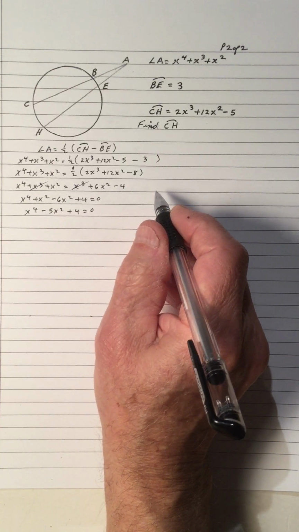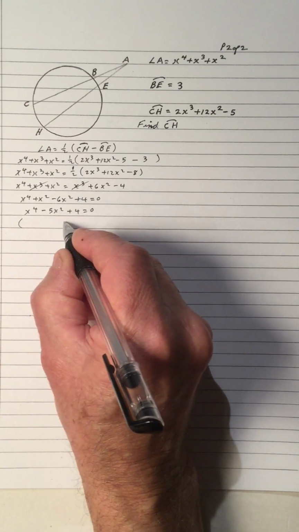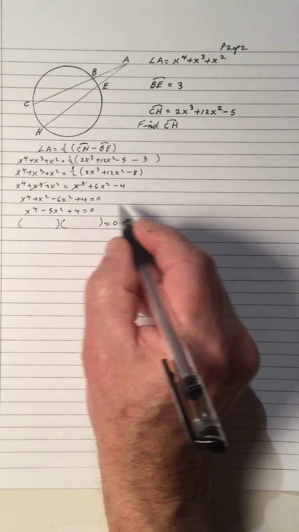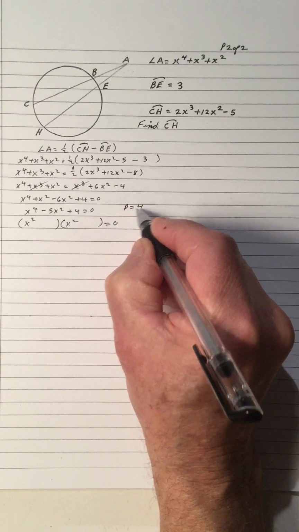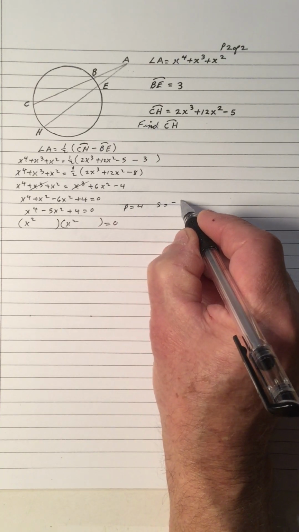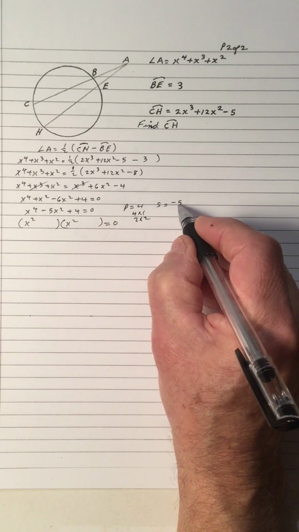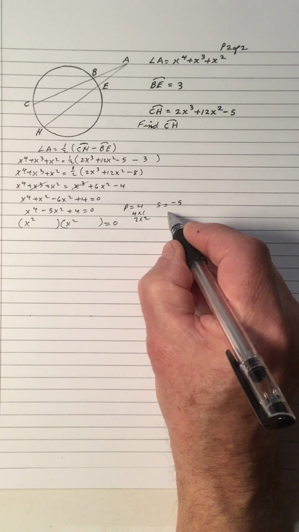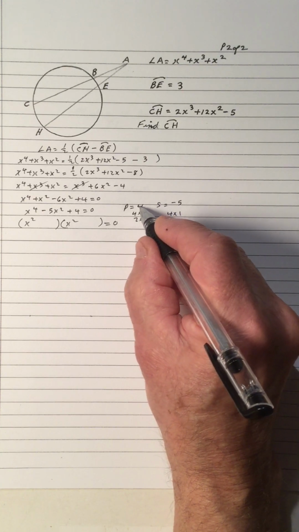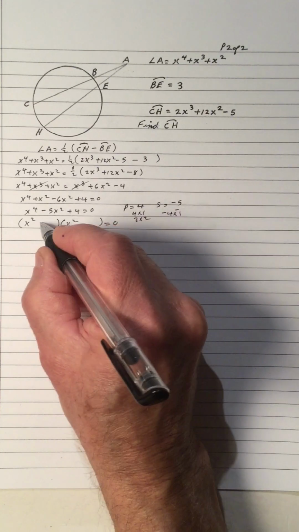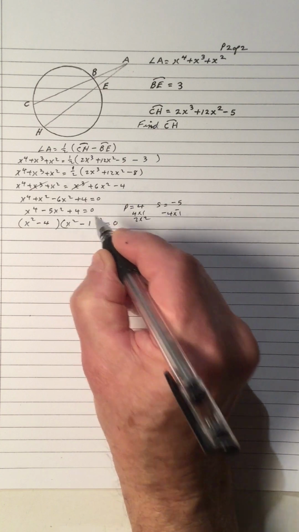So the first term is x to the fourth, the middle one is x squared, so we can factor it the same as we do with a quadratic: x squared, x squared. The product is 4, the sum is negative 5. So that's 4 times 1, 2 times 2. To get the negative 5, we must have a 4 and a 1. The product is positive 4, and the sum is negative, so it's got to be 2 negatives. So x squared minus 4, x squared minus 1.